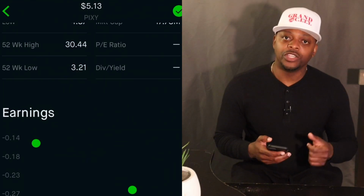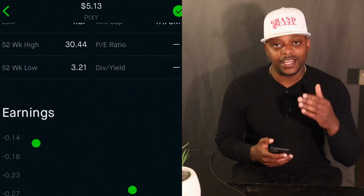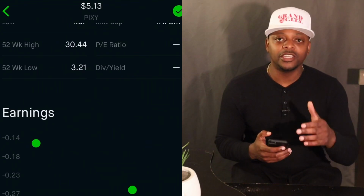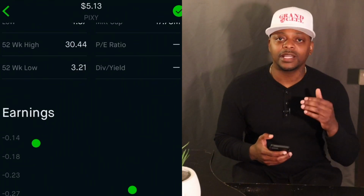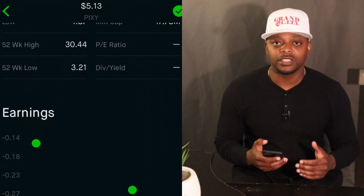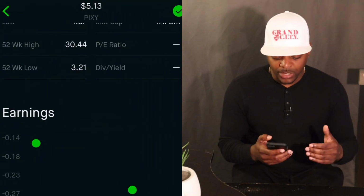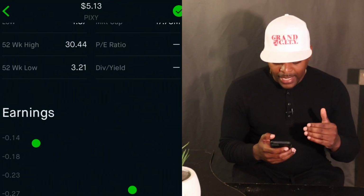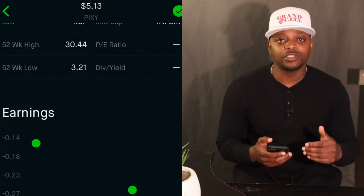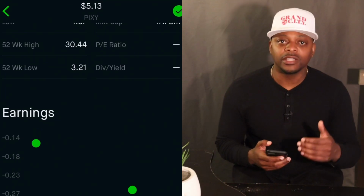And so when you see a stock like this and you do your research, you guys got to study balance sheets. You have to look at the fundamentals of the company, and then you have to make the decision for yourself whether or not this is something you want to invest in. I'm just introducing it to you, but the decision is ultimately yours. You see the upward potential though. It's sitting at $5, the low is $3, and the 52-week high is $30. You got to ask yourself, what's the prospect of it getting back to that price point, and if you want to be along for the ride.